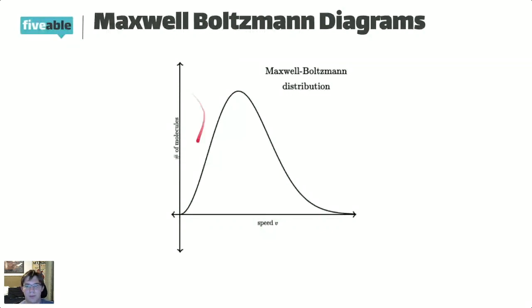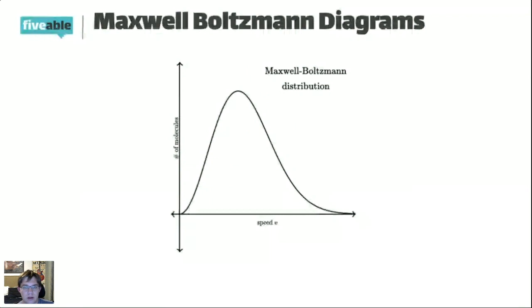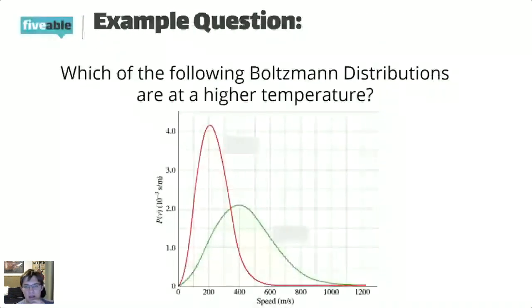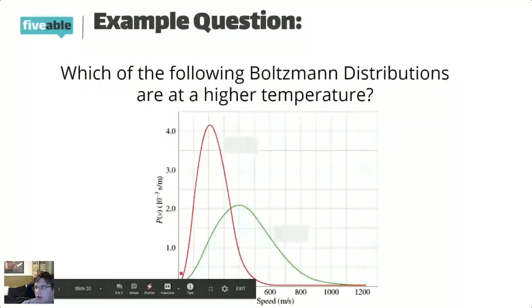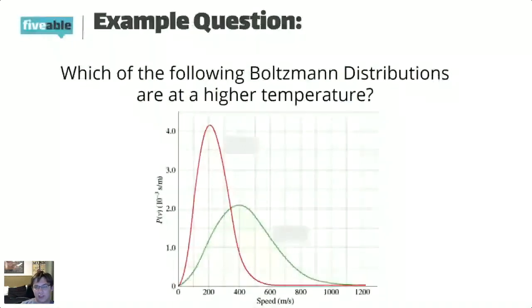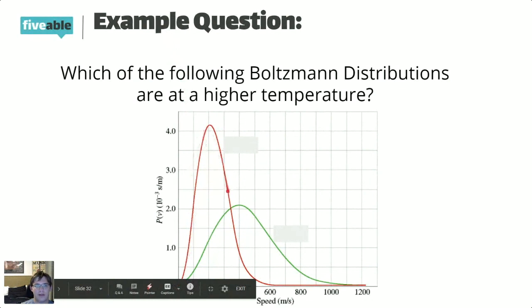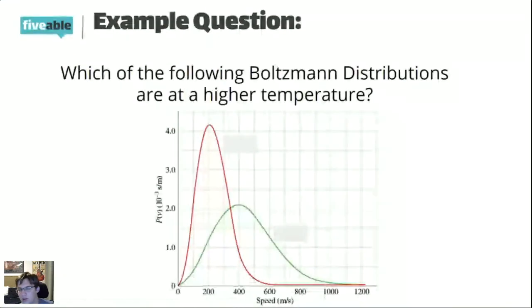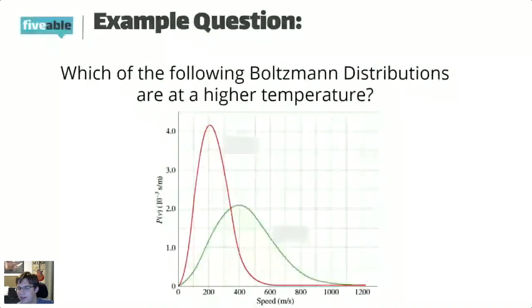Right, so this is what Maxwell-Boltzmann diagrams show, right? So let's try to look at a practice problem, right? We see which of the following Boltzmann distributions are at a higher temperature, right? So remember that a higher temperature implies higher kinetic energy. So really what this question is asking is which of the following gases are moving faster? So is it the orange one or is it the green one? And I'll just tell you if you can't really see it that well. This higher one is the orange one, and the lower one is the green one. So Parth says green. Let's see if anyone else has any different answers, or if everyone agrees, right?